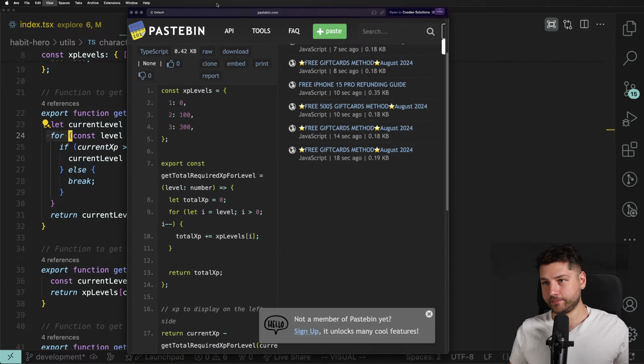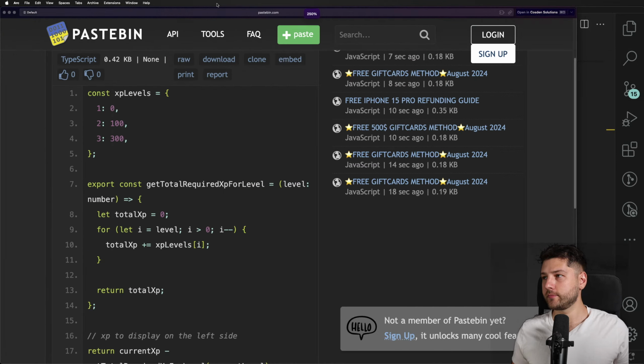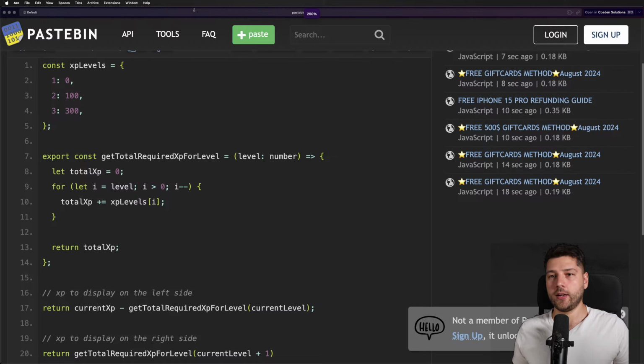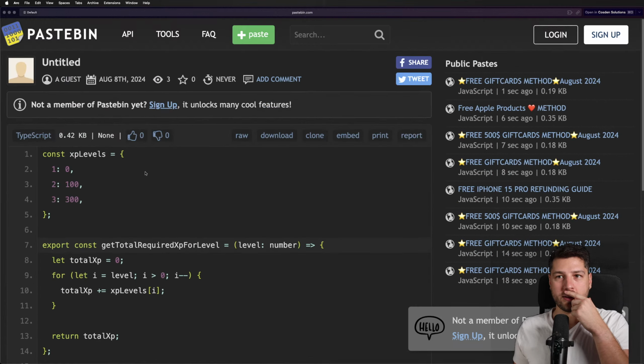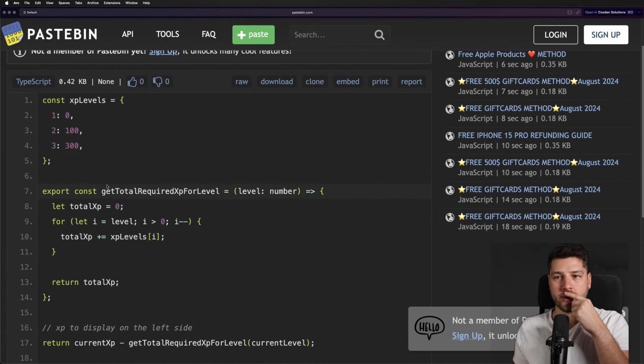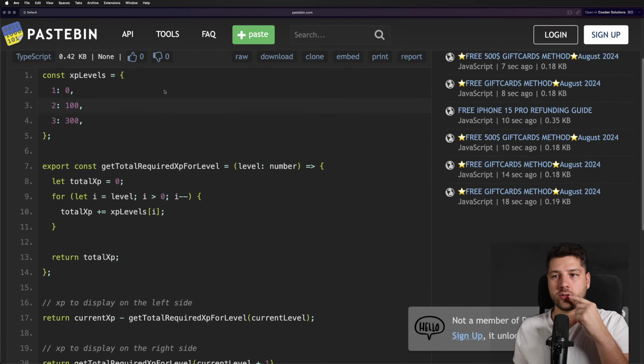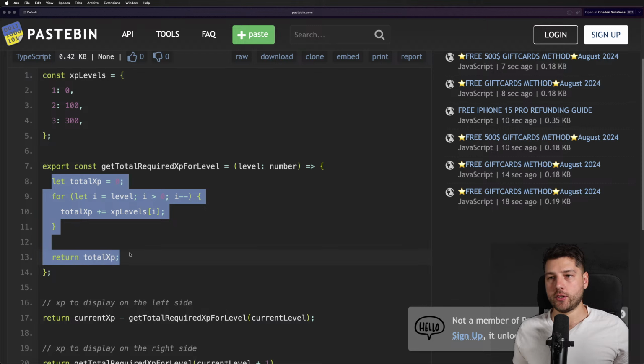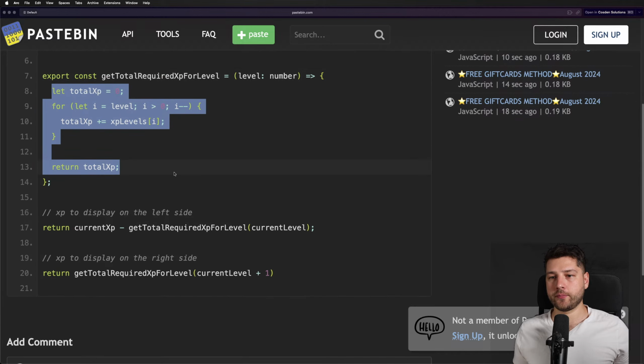So let's see. So you did 0, 100, 300. Okay. Get total XP required for level. So that's the total XP required for... Is it really that simple?